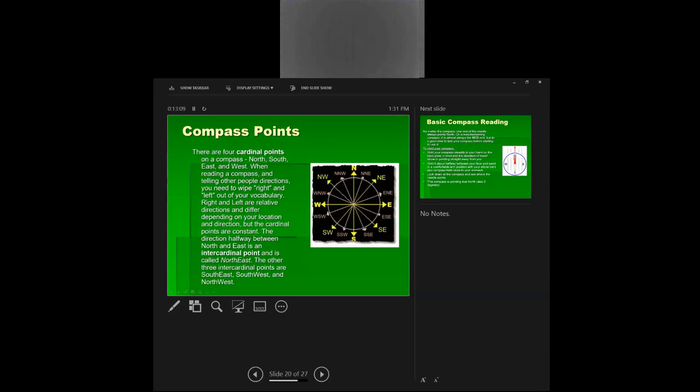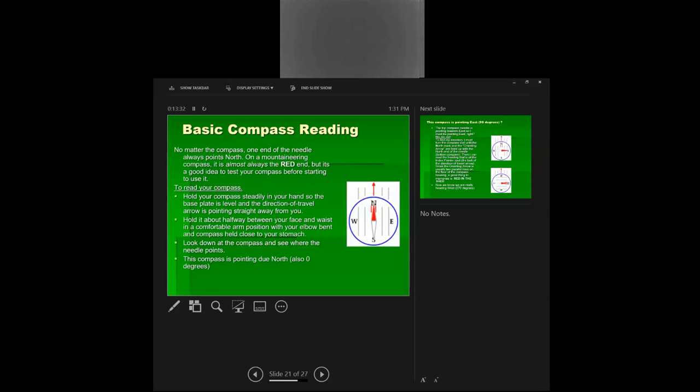Compass points, you can see north, north-northeast, northeast, east-northeast, and east. That's how we set that up. We take each quadrant and then cut that in half, and then we cut each of those in half to give us what they call the intercardinal points on a map, so we know a general direction of where we're going. When you use a map, the top of the page should always be oriented to the north.